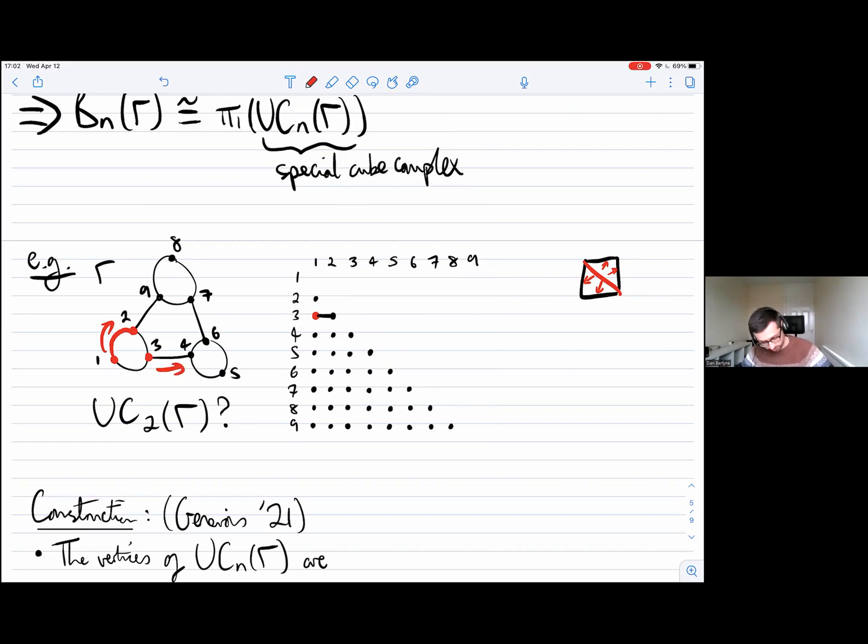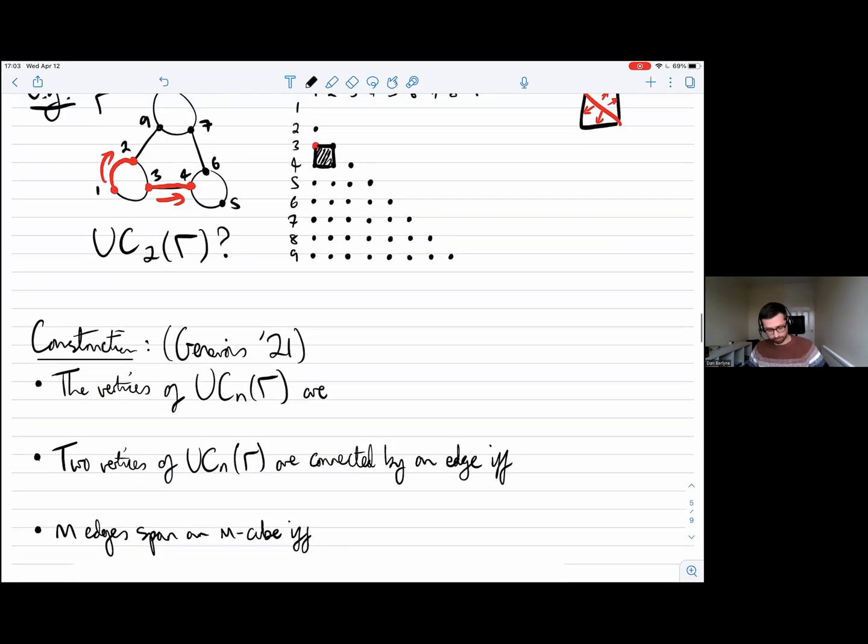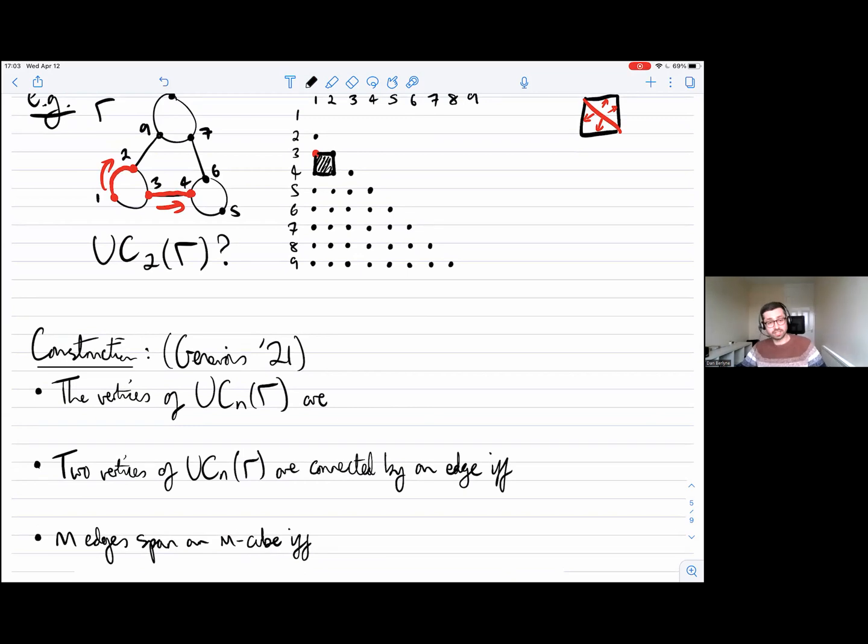Similarly, the second particle can move unobstructed to the 4 vertex. So the 1, 3 vertex is connected to the 1, 4 vertex. And in fact, these two red closed edges are entirely disjoint from each other. So when we remove the diagonal, we do not remove any of the product of those two edges. So we get an entire square here. And we can keep doing this for the whole cube complex. In fact, Anthony Gervois has a nice description of this process. So the vertices, as I mentioned, are the configurations of the particles on the vertices of gamma.